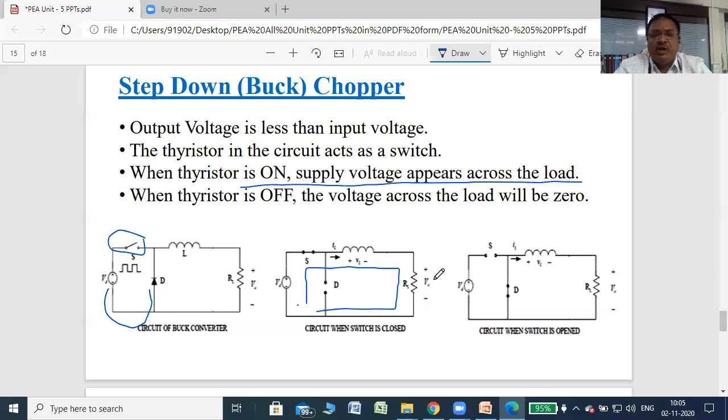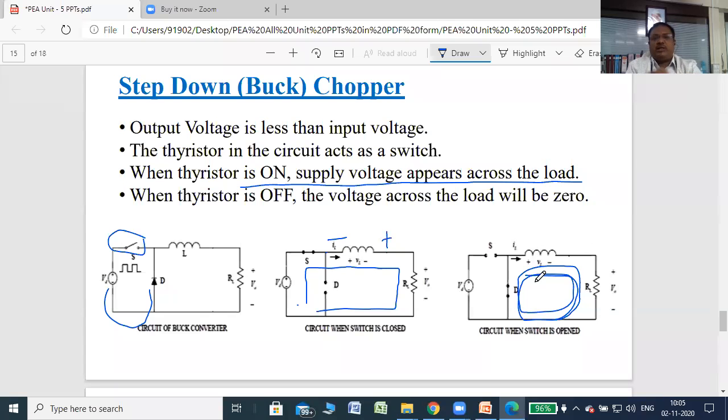Now when the switch is open, as we know, the inductive load stores energy in its magnetic field with the polarity positive here, negative here. But whenever the switch is open, immediately the polarity changes like this. So this becomes positive, this one becomes negative. This positive appears at the anode of the diode, and negative at the cathode of the diode. So immediately the diode turns on and current flows through this particular path, right?